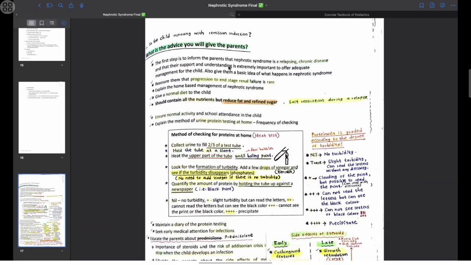Then you have to do frequent clinic visits. You need to have good compliance. You don't change the dose the way you want to. When you get infections, you increase the dose and all of that. Don't tell them to do it. Okay, even though some places they say to do it.